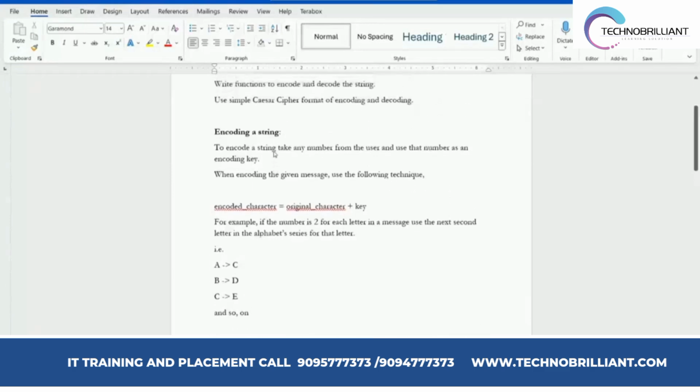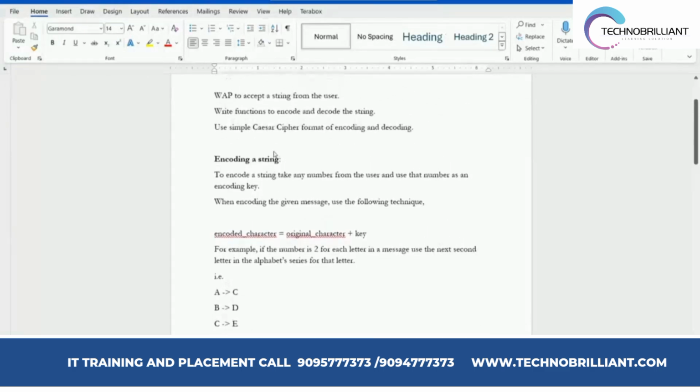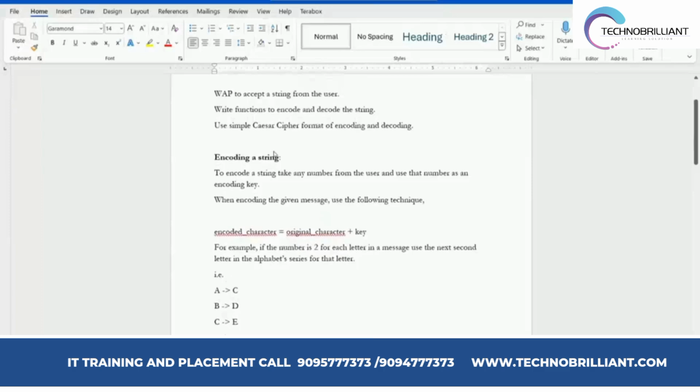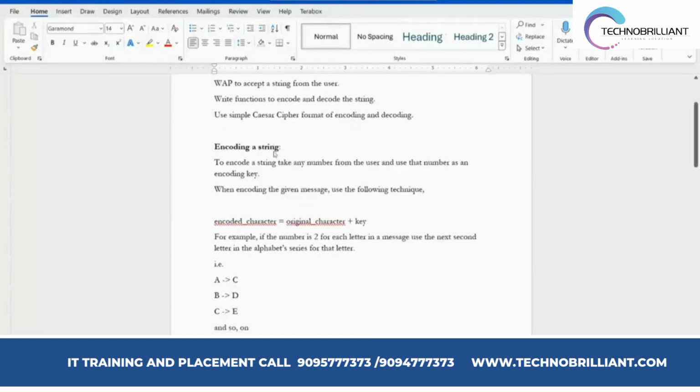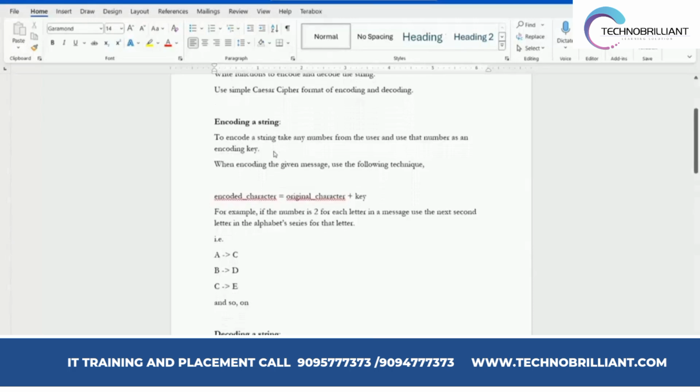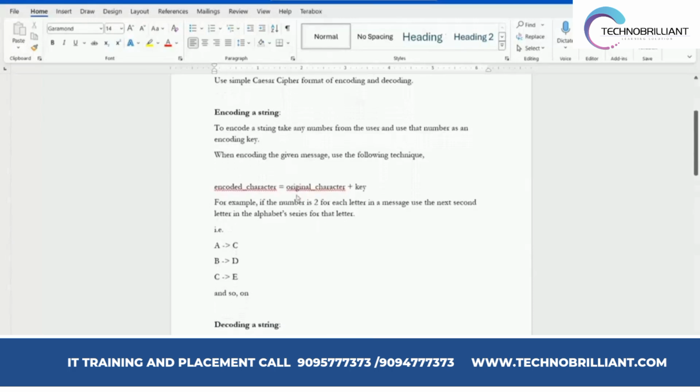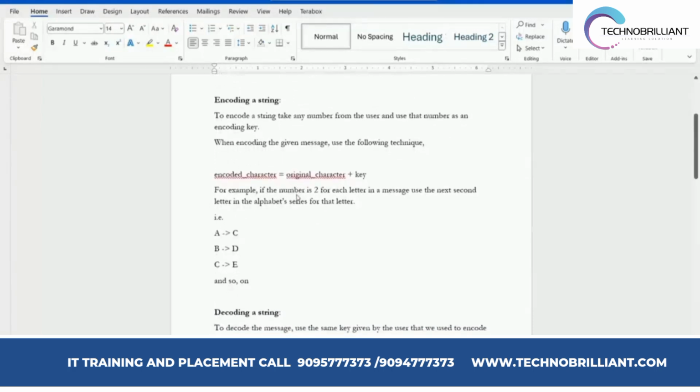In this case, you will accept a string message from the user, which is generally a series of alphabets, and each of these alphabets is encoded by using some cipher. We use a numeric key, and based upon that key, we encode the message.